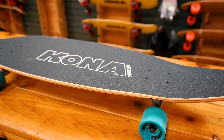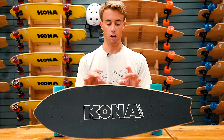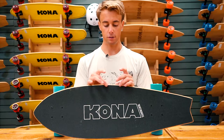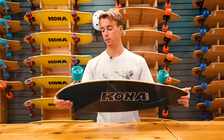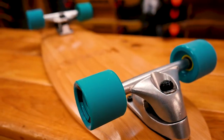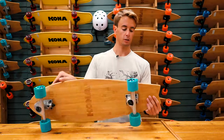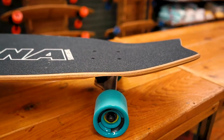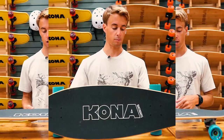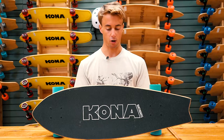Here we have the Axle Fish Skateboard. This board is constructed of bamboo around the outside with maple down the middle. It has a spring truck in the front to allow for tight radius turns with optimized carving ability. The fishtail kick will give you that extra kick and power and flow to keep pushing along, kind of like you're surfing. A great board for anybody looking to have some fun and just carve around.